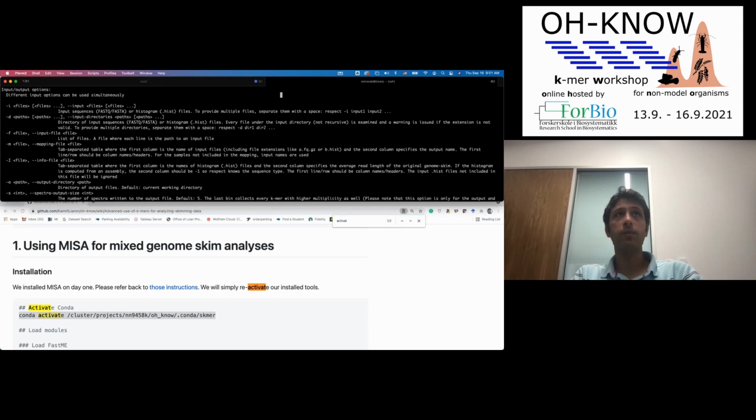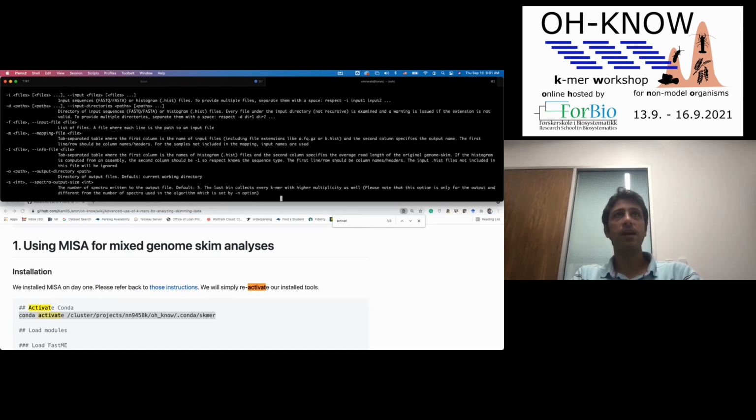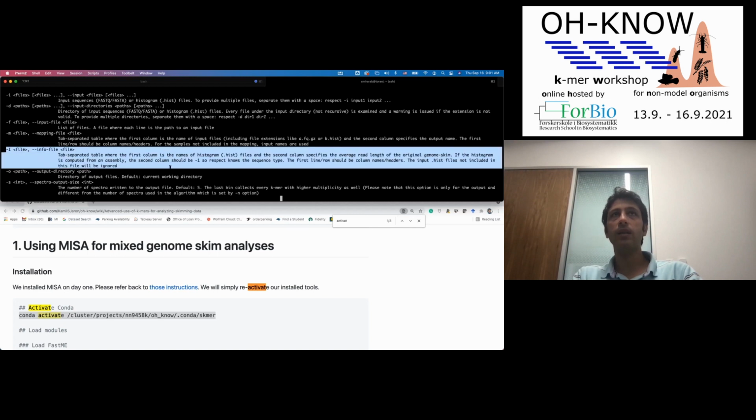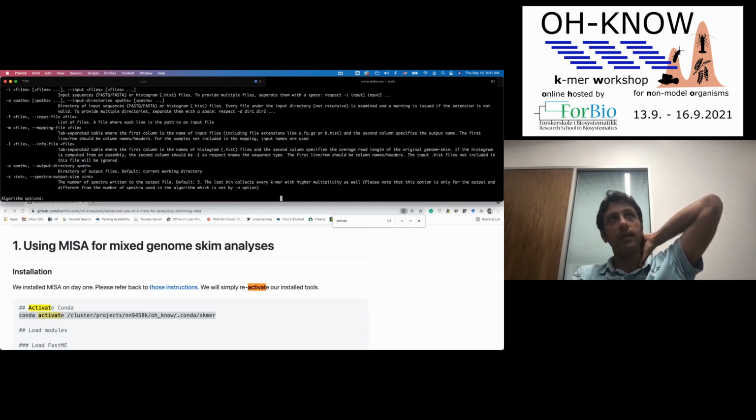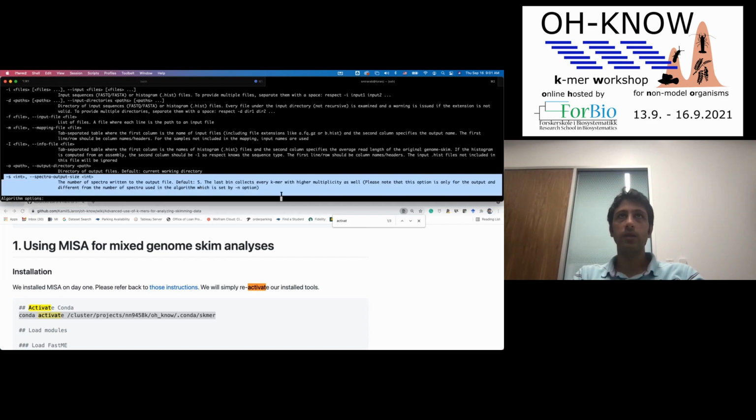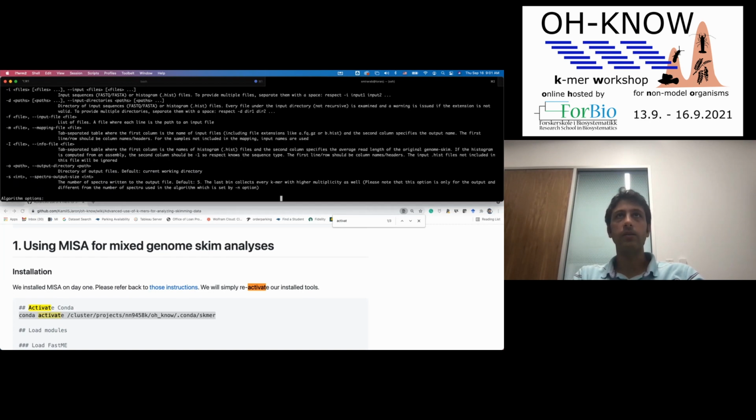There are a bunch of options about what to take as input, what to take as output. Some of these just have to do with mapping of names and things like that. If you have already run Jellyfish and you have the histograms, and you don't want respect to run them, you can tell it. And there is this other option, which, let me see, okay, so it's still running.